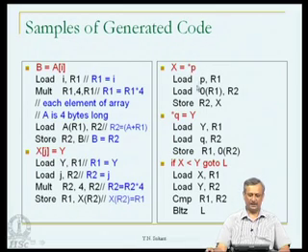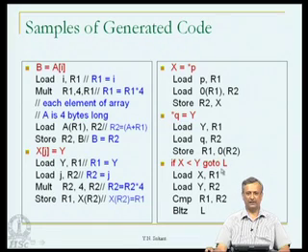X = *P is simple, load P into R1, and now load 0(R1) into R2. This takes the contents of R1 as an address, goes to that location, fetches the value in that particular location and puts it into R2. So, an indirection here. Store R2 into X puts this entire value which is in R2 into X. *Q = Y is very similar, load Y into R1, load Q into R2, store R1 into 0(R2), this is actually indirection.